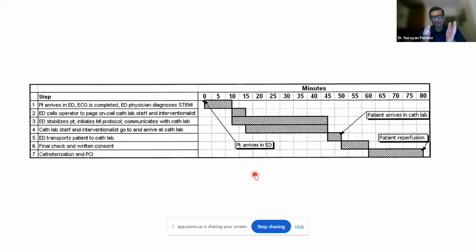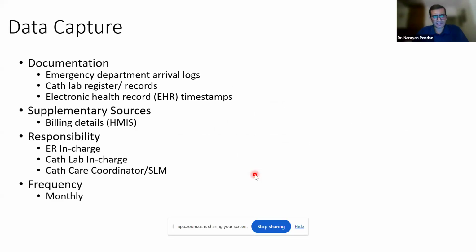So somebody will need to record the time that the patient has arrived into the ER, the time the triaging has been done, time the ECG has been done, time the cardiologist has been informed, time that the patient has been shifted to the cath lab, time that the skin has been punctured and the catheter has been placed and the balloon has been inflated. So all those times, and you can put in more times as per your requirement to be measured, so that this indicator can be measured effectively.